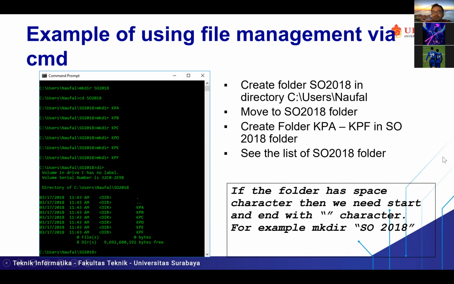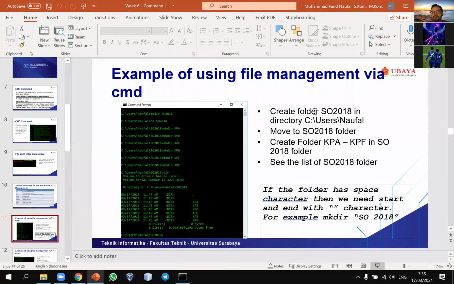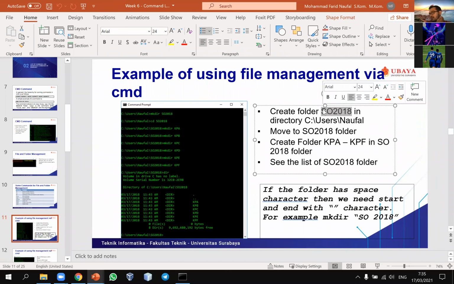Okay, and I will give you an example of using file management via CMD. I want to create a folder OS 2018 in the directory C users novel. I have not updated the slide, so I want to create a folder OS 2021.